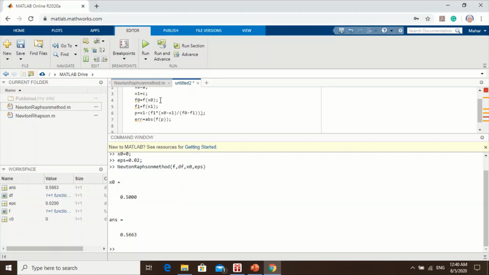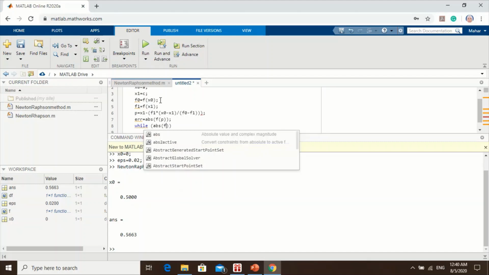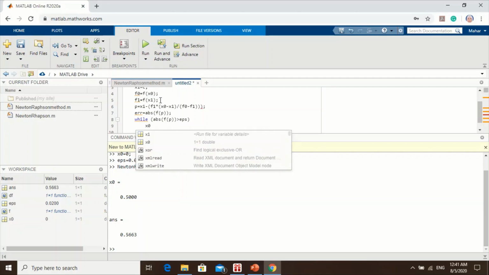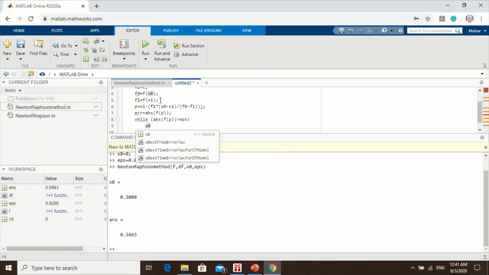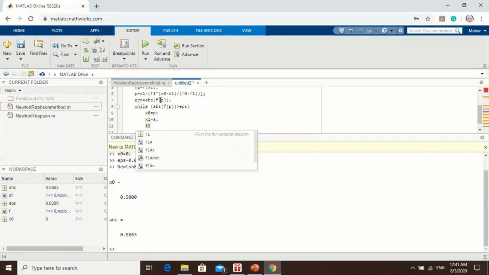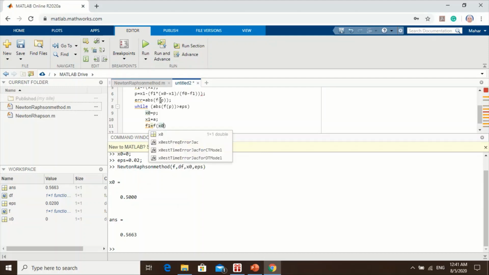So while the iteration continues, we are going to use x naught equals p and x1, which is the second guess, equals a, and f1 equals f of x naught.